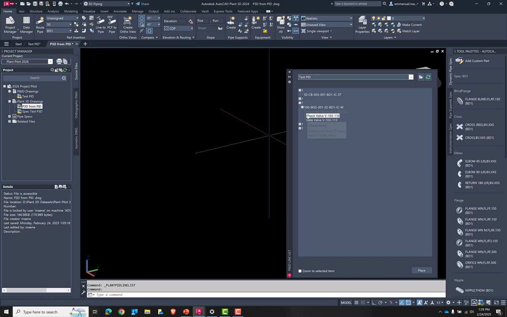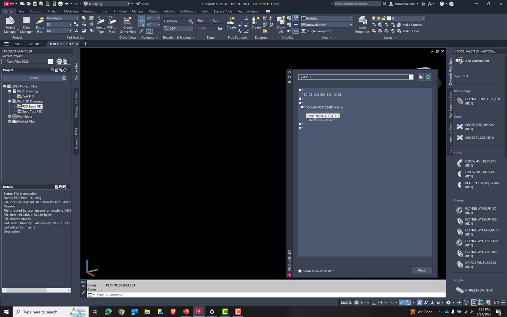Once I click on that, you'll notice that this P&ID line lists window dialog shows up, and that's how it actually looks. There's this drop down here where you can select the P&ID that you're referencing from. This plant project really doesn't have a lot of drawings, but if you have a couple of P&IDs that you are referencing from, they'll actually show up here.